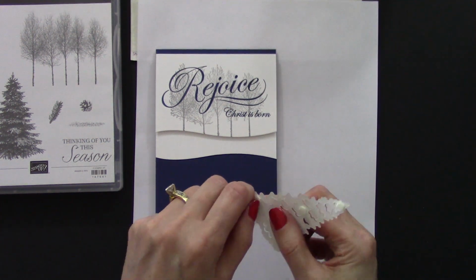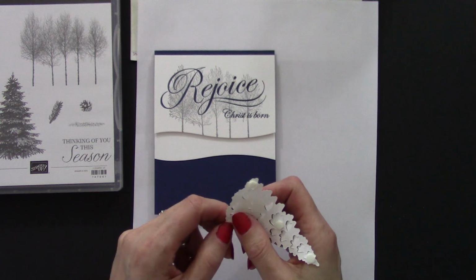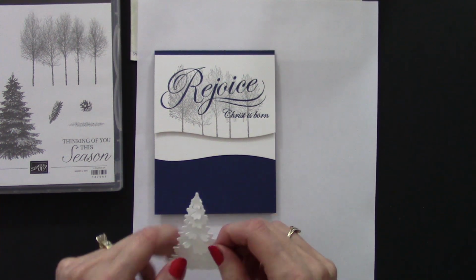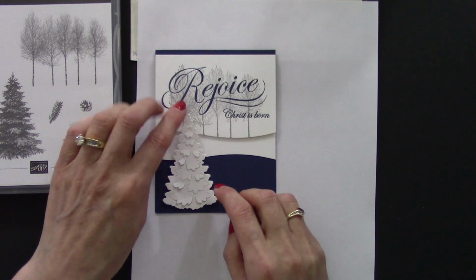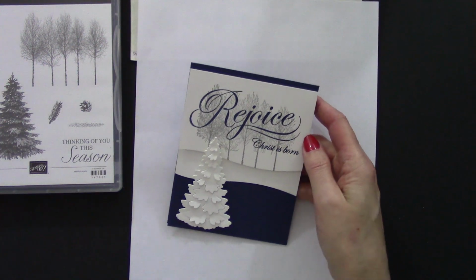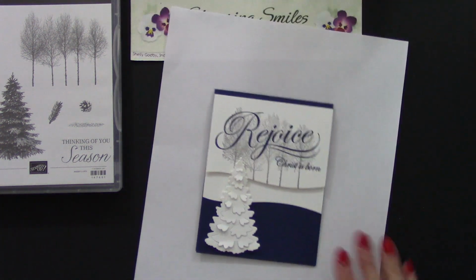Very good. This is a card that you could easily do for mass production, especially with the Stamparatus. You're just all set up and you just bing, bing, bing. I think your people on your list will just love it. And so look at the dimension there. Fantastic. Isn't it easy, elegant, and the simplicity of it.